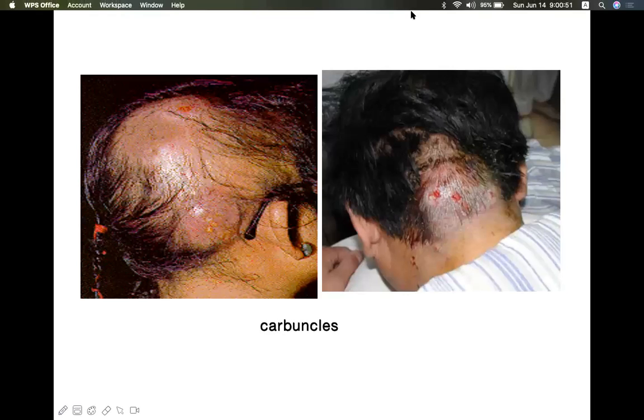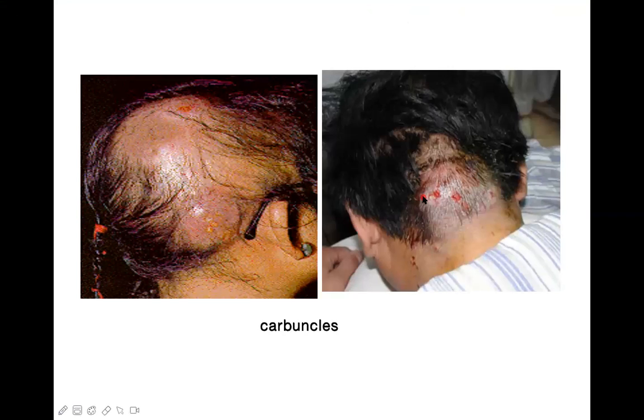Now look at this picture here. Okay, this is an important one for you. This is one of the favorite areas for carbuncle. Okay, the back of the head. You can say the upper part of the neck on the back side. Now if you see very carefully, there are multiple openings you can see. Okay, I can clearly see 1, 2, 3 and 4 openings here, even 5 here. So these are different furuncles, okay, which are combining together to form a big carbuncle lesion. This is carbuncle. Now here is another one, okay, this area, look at a little bit of pus point here. These are individual furuncles.